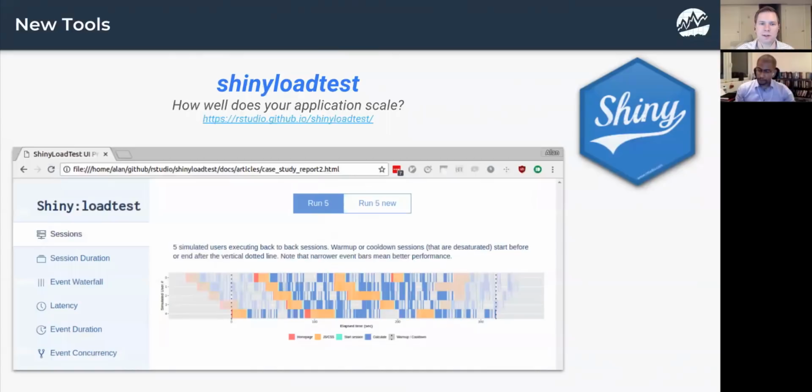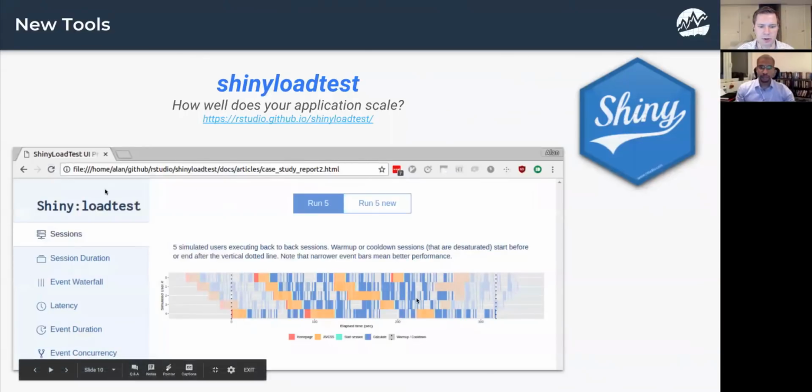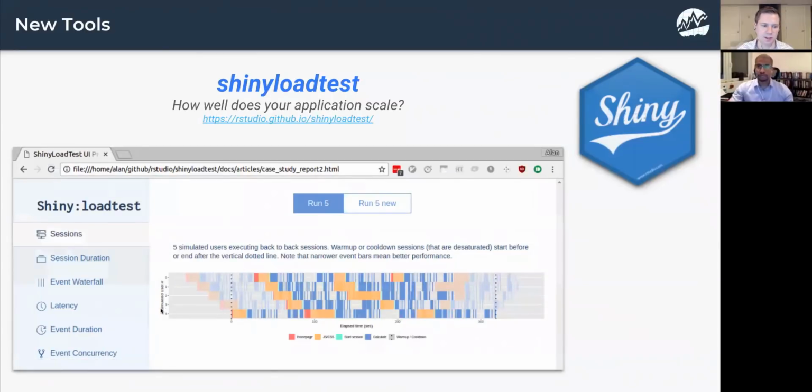The next one is Shinyloadtest. This one is for answering the question, how well does your application scale? You can see here the output of a Shinyloadtest report, and each of these is simulating different users.